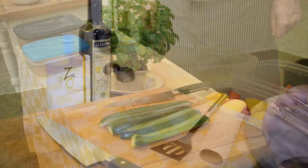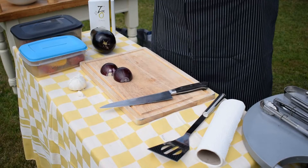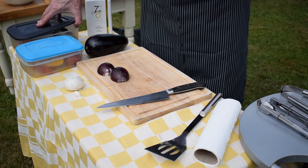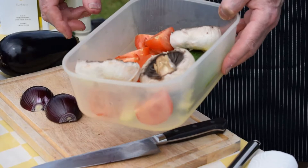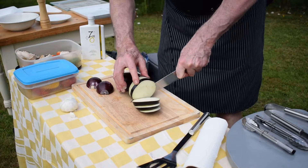Whenever you're making a barbecue for guests, think about any vegetarians who may be coming. If you're cooking vegetarian food, you really need to cook that first on your barbecue before anything else, so you can say with full confidence that it was cooked before it got anywhere near any meat. We're going to make a warm Mediterranean grilled salad, and we're also going to add an aubergine, sliced fairly thick so it doesn't get stuck on the grill.